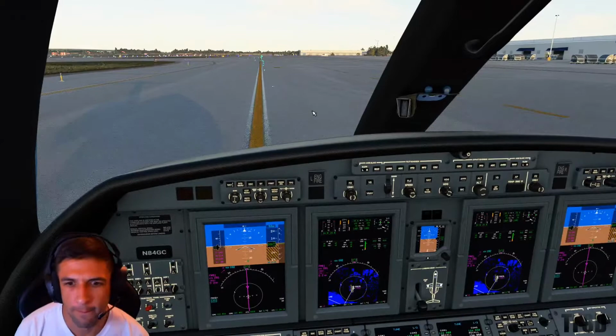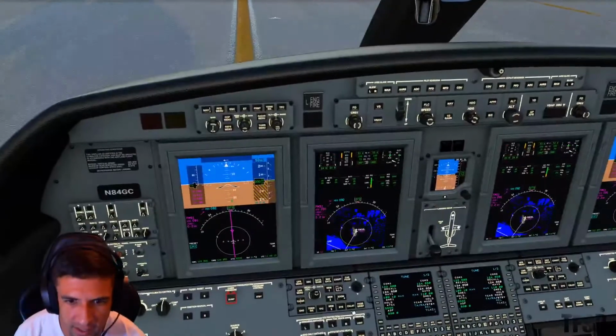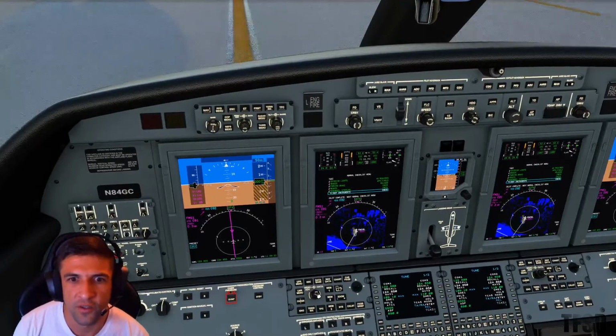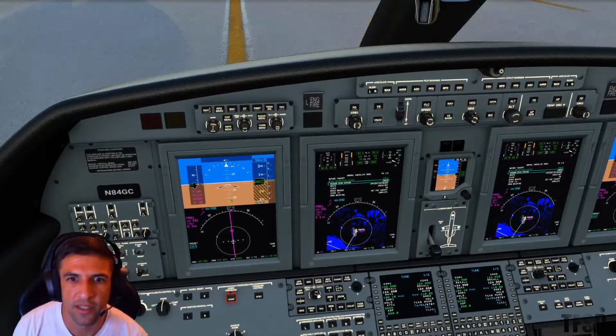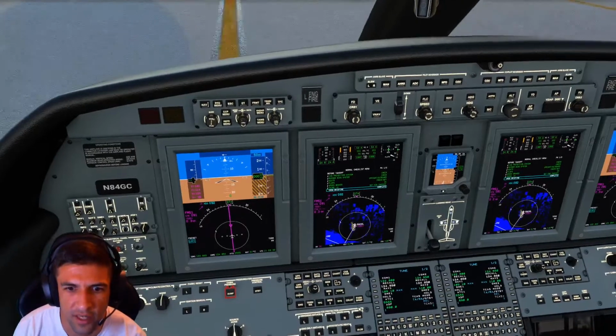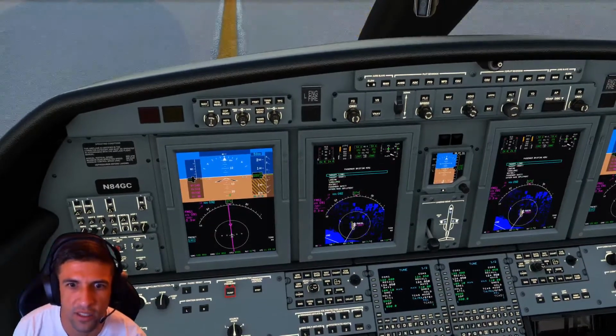Alright, let's go back down to our checklist. Brakes we tested, nose wheel steering's been tested, flight instruments, they're all spinning. Ice protection we don't need yet, rudder bias has been checked, seat belts are good, flaps are set, speed brake set, trim set, crew briefing. Let's do passenger briefing. We'll do the short takeoff version.